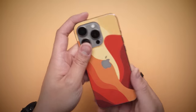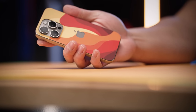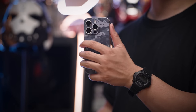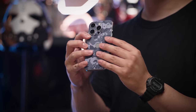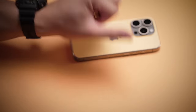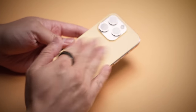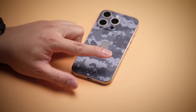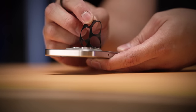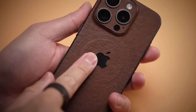Or you can keep it subtle if you're not interested in being the center of attention. Obviously this isn't going to protect you from drops, but it does offer great scratch resistance and only makes it feel better in the hand by not adding any bulk. You're no longer afraid of using or tossing it onto a table, and this will probably last as long as you own your phone. However, thanks to dbrand using premium 3M vinyl, removing it leaves your phone looking brand spanking new. If I had to pick one, their full grain leather skins are hard to beat — it'll only get better with time the more you use it.